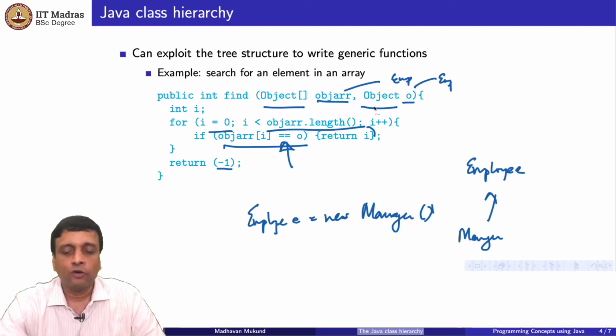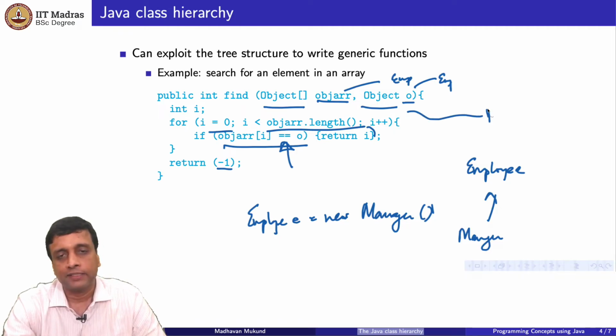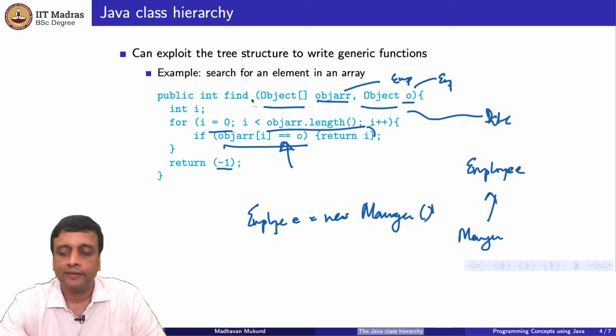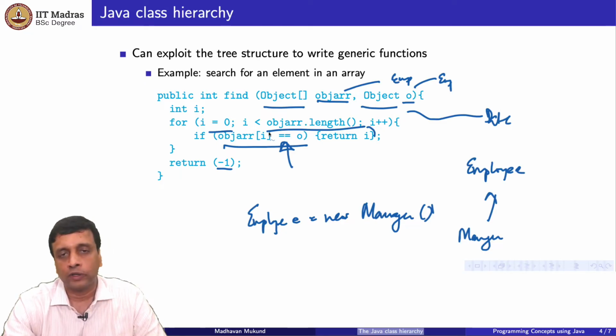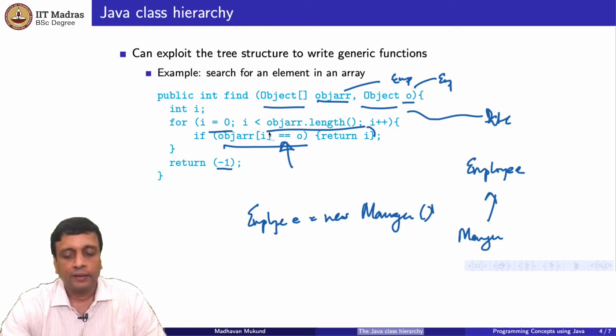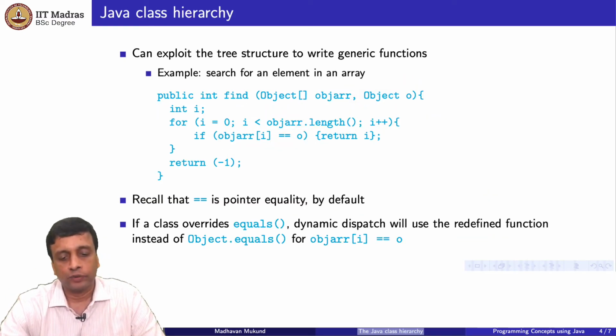Okay, and this is now actually separate. So what I said earlier was that ideally you would like this object to be that, but this function cannot enforce that. So I could, for instance, pass a date here and have an employee array over there, but that would not matter because it will just mean that this equality will not work, because there is no way that a variable of type date can point to the same memory location as a variable of type employee. But this is a kind of example of the type of function that you can use which exploits this tree-like hierarchy with the capital O Object class sitting at the root.